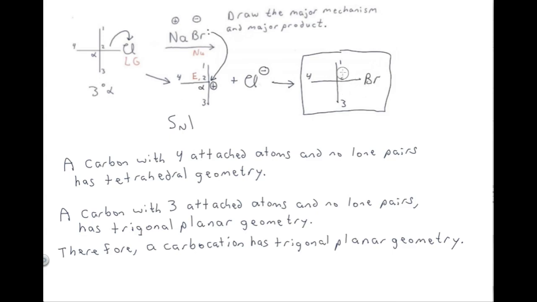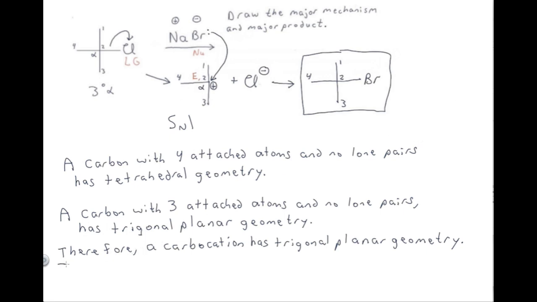We didn't actually draw that geometry when we did this problem. We didn't draw a tetrahedral geometry because this is not a stereocenter. We don't really care about the geometry when something is not a stereocenter, so you don't have to draw it accurately. So we didn't try to draw the tetrahedral geometry accurately here because carbon 2 was not a stereocenter. But when something is a stereocenter, it's important to draw the geometry accurately, and we'll show how to do that soon in this video.